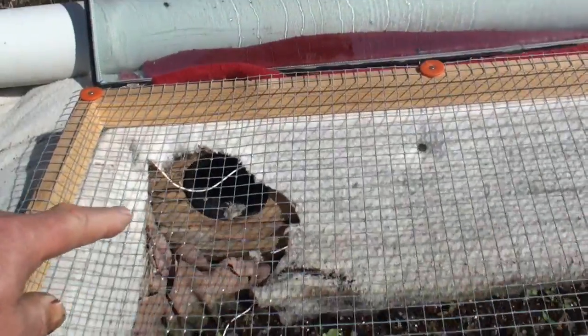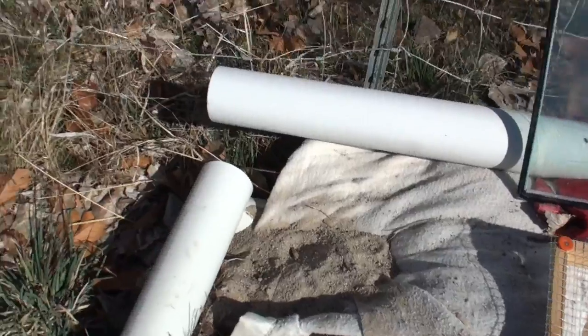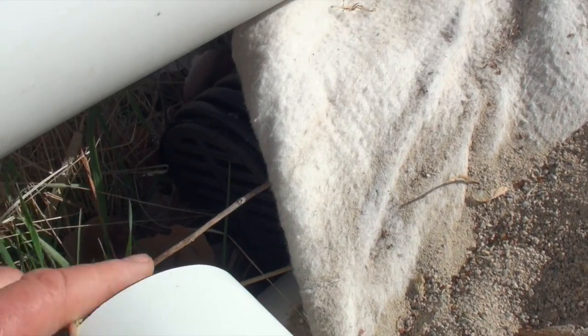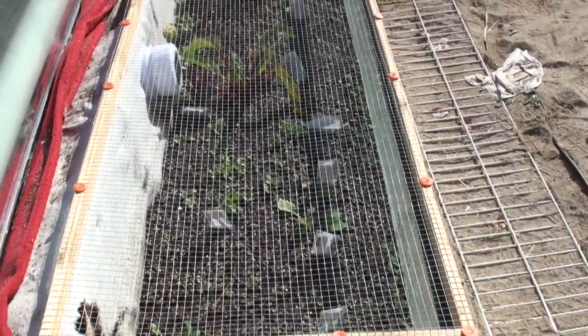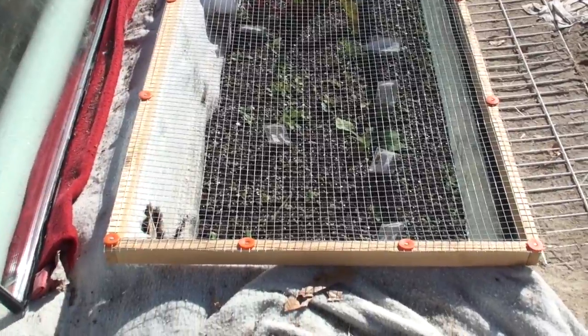On each of them, they go out like this and out to the side under the little blanket I have here. So you can see right here is the exit. I bought this cap for this, I don't know if you can see it, but it just prevents rodents from getting in. So this is my bed where I've been planting a lot of new things.